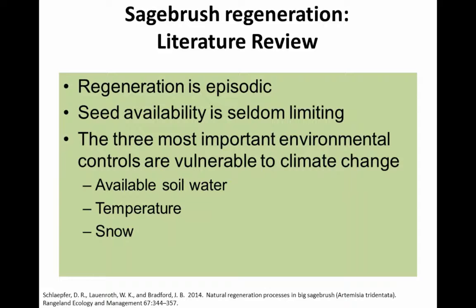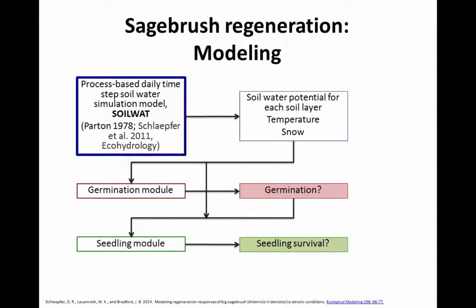With this information, we then built a model that uses our output from the soil water model and asks when we observe conditions that would support regeneration. This is a schematic of how that works. We've got our soil water model over here. For that, we estimate for every day the soil water potential for each layer, as well as the temperature and the snowpack. We then use that to ask in a germination module, would that year at that location have supported germination? Would it have had the conditions it needs for sagebrush to germinate, which is really metrics of water availability in the top soil layer when it's warm enough and snow-free for them to do so.